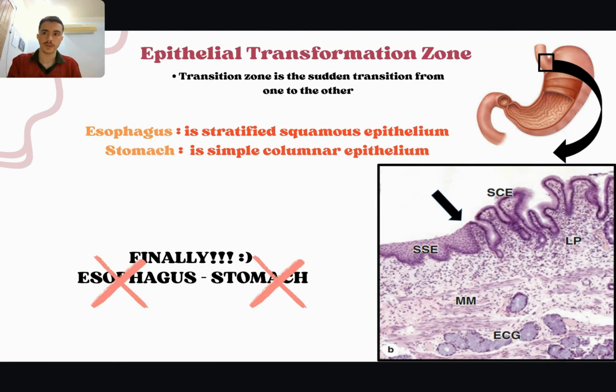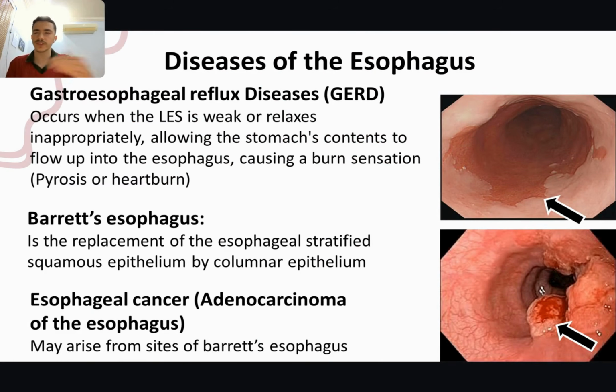Finally, we finished the stomach and esophagus. Alhamdulillah. Let's talk about the disease very, very fast. Gastroesophageal reflux disease, GERD, is when the content of the stomach with the acid flows backward from the stomach to the esophagus. يعني حرقة, so the food with acid goes up to the esophagus and burns it. So as you can see here, the esophagus gets burned.